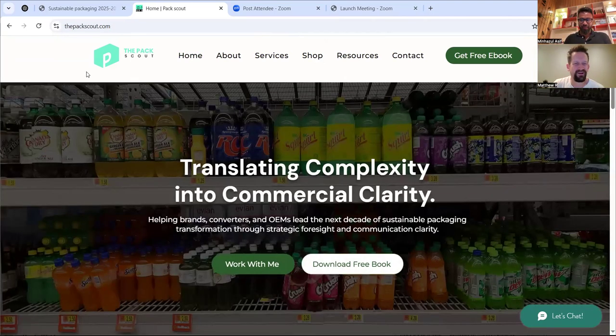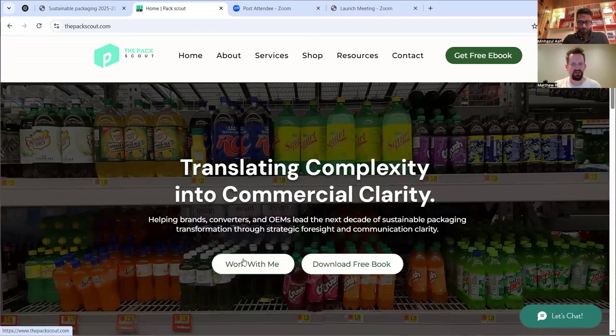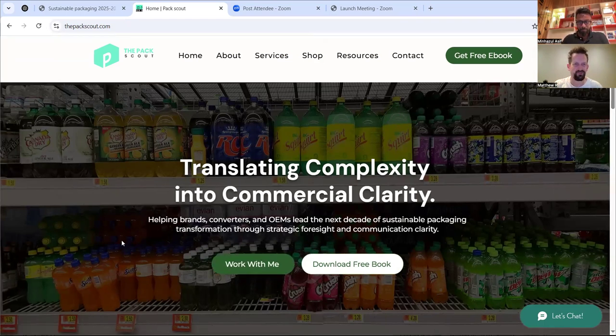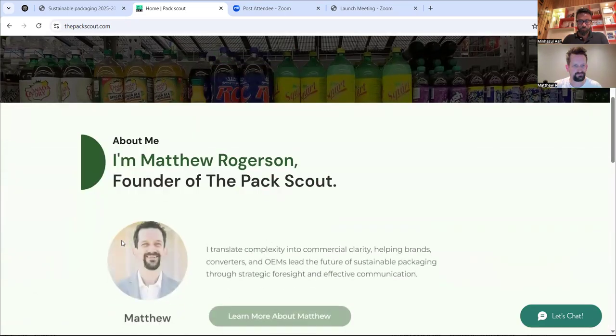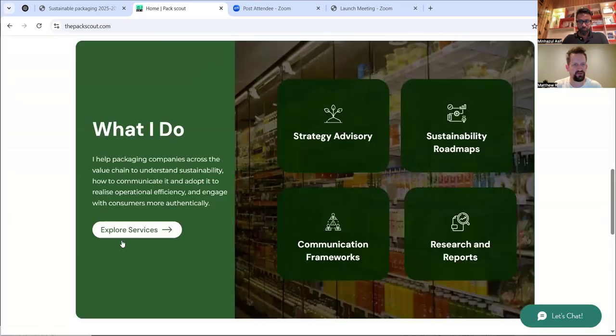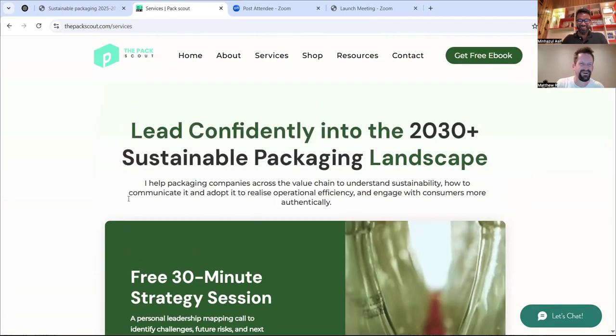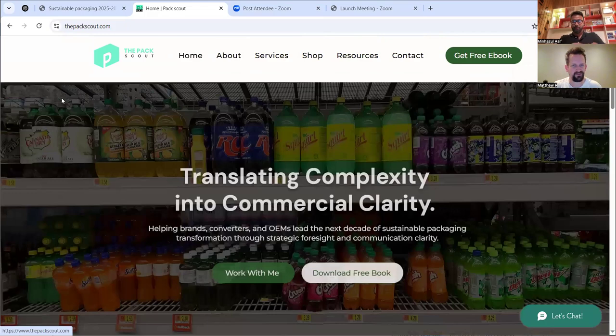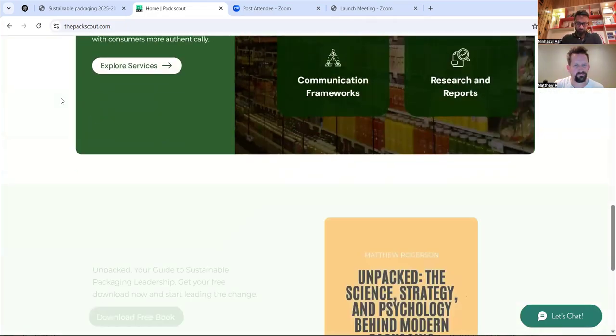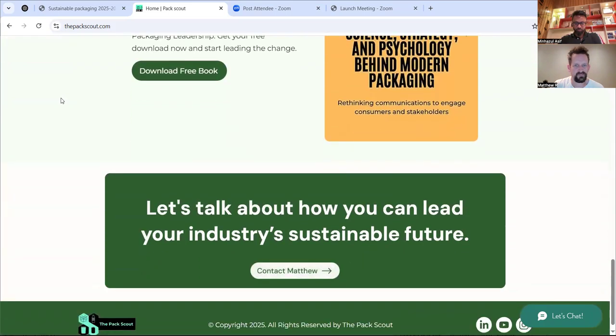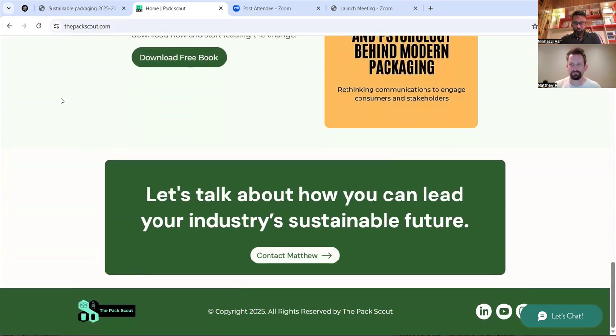Your setup is awesome right now. The first thing is this button here, "Work with me". Nothing happens when I click it. Understood, so that was one change to make. Then all this is good. The services link works because it goes to the services section. So services works, we've got the book, and then contact. All of that is good.